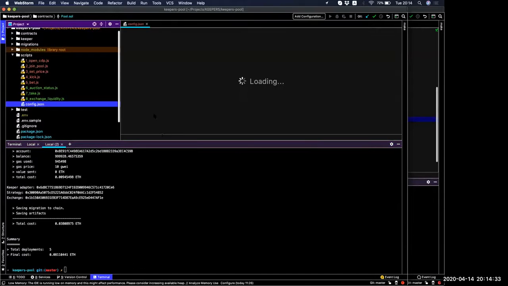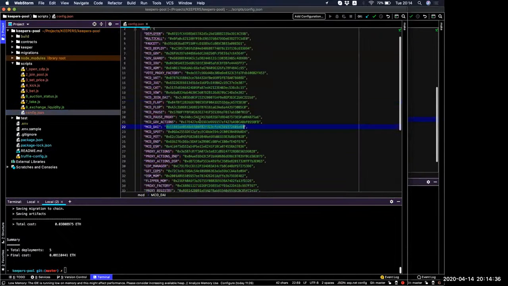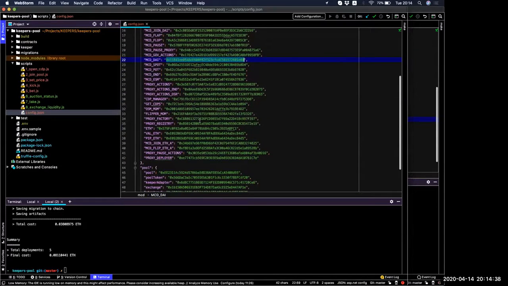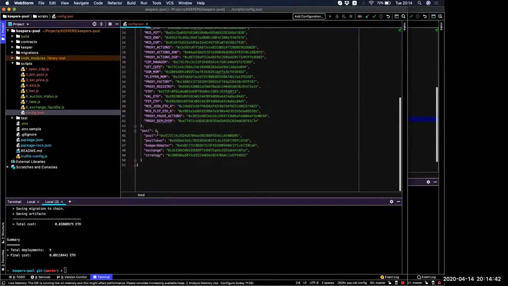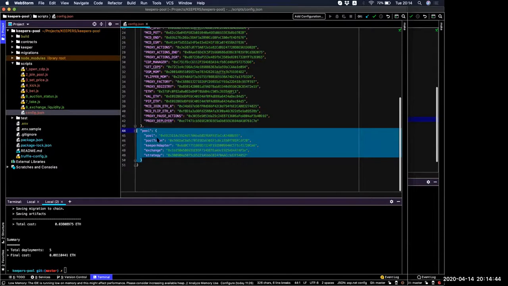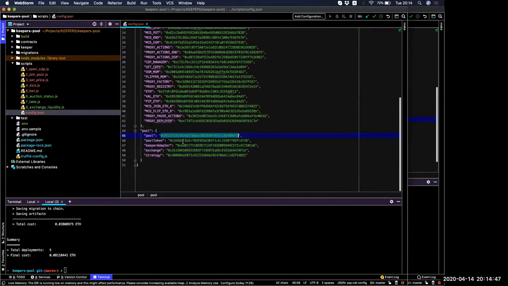Okay, so after deployment, we have this configuration file where we have all the contracts from Maker. And here's the list of our contracts. So we have pool, we have pool token, we have keeper adapter, we have exchange and strategy.